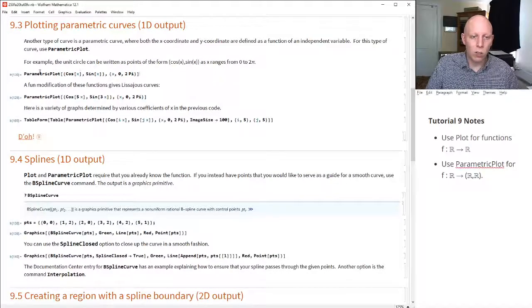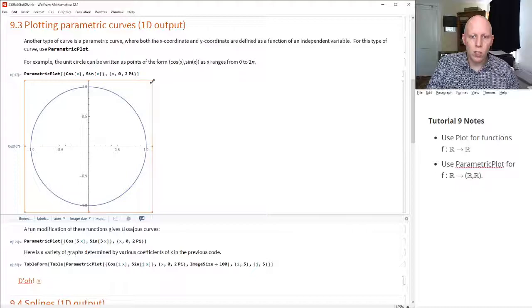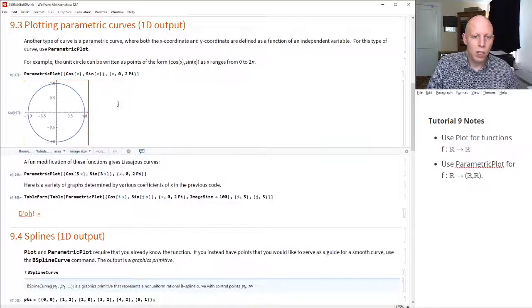So the structure of this command is you type in parametric plot, you use your braces for the x function and then the y function and brace, and again this variable, the independent variable, you say what the domain of that variable is. And so when we do this, we get our circle. This variable doesn't have to be x, often it would be t.